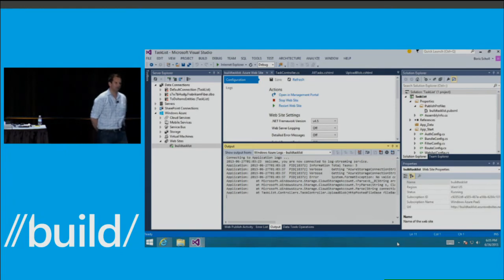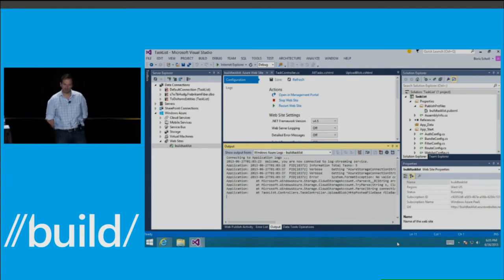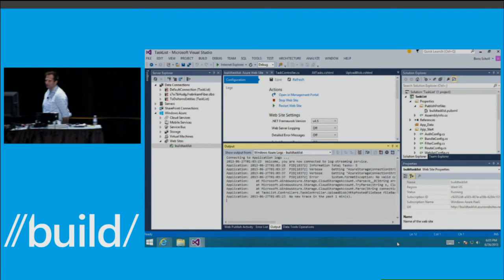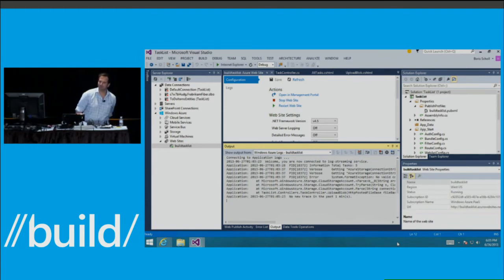Let's say you have a web role up and running, you have a website, right? That thing runs, and then you just start a debugging session. Not even IntelliTrace, really live debugging. Yeah. Okay. Yeah, so if you guys would like to have something like that, find me tomorrow. I'm at the booth.